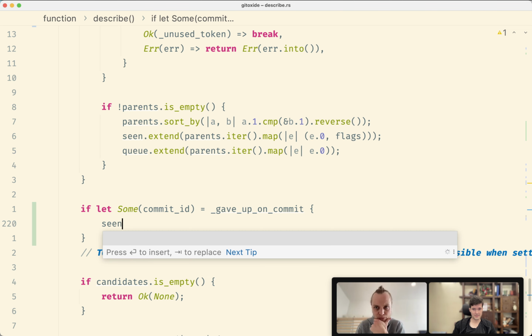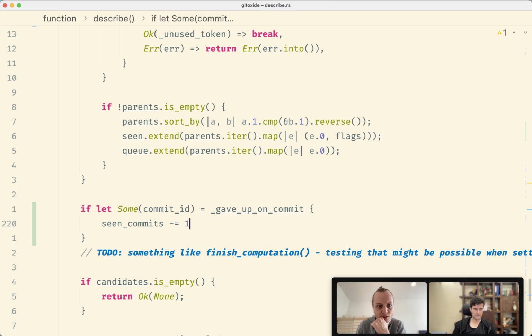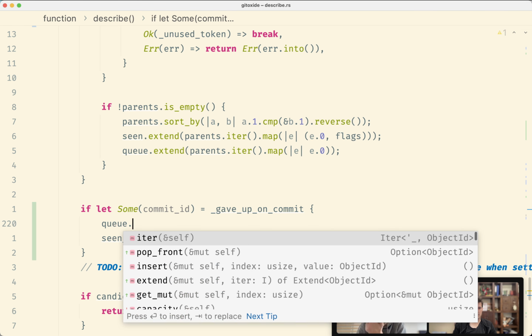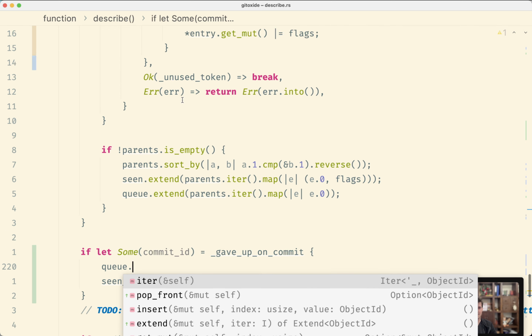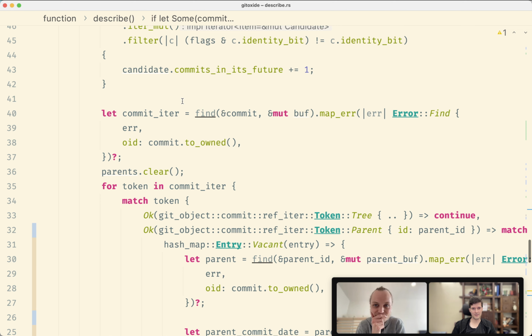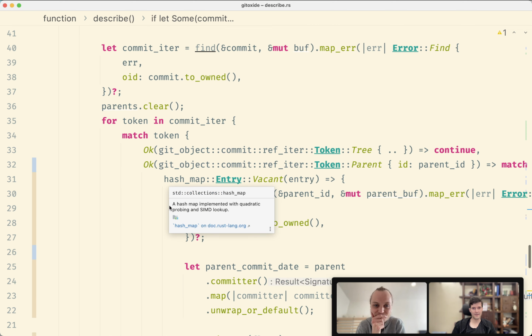Seen commits was reduced, and we added this to the queue, huh? Exactly. Queue by date. Ugh. Yikes. But do we have to do that? Like, this commit was already added. We basically just put it back where it was.